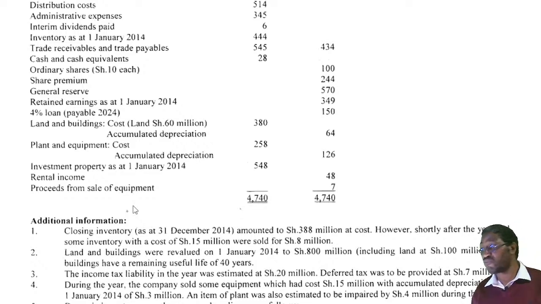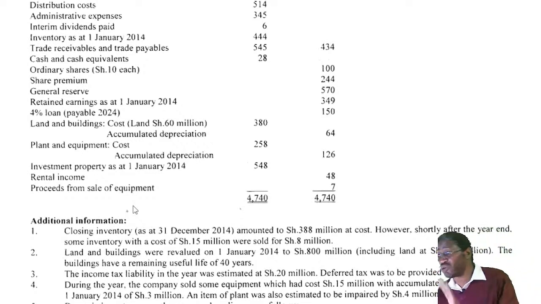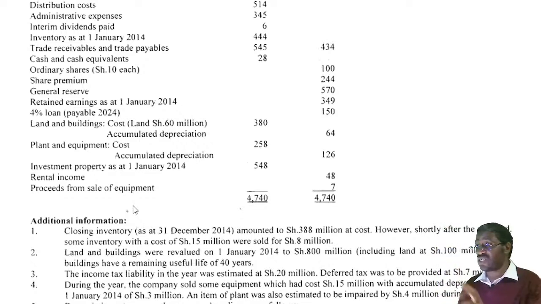Somebody has got 444. Somebody else is giving me 380. I don't know about 444. We shall discuss it. But somebody else has given me 380. I don't think he's right, because I think he has just picked that value. I am not asking for the valuation as per the trial balance. I am asking for the gain or loss on revaluation. What do you think it is? Take your calculator and calculate.